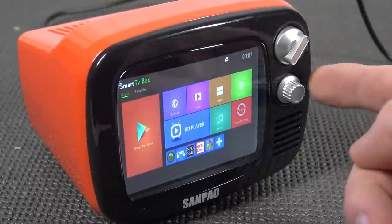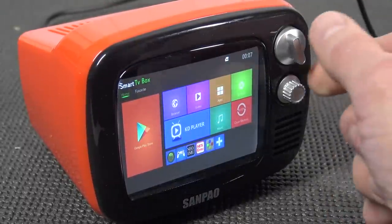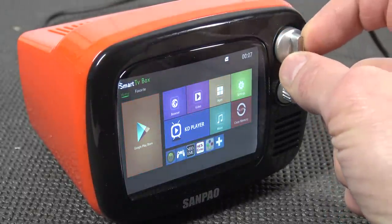So at the front of the device, we're going to get two functional buttons. The top one is basically what you can do is going into black and white mode.